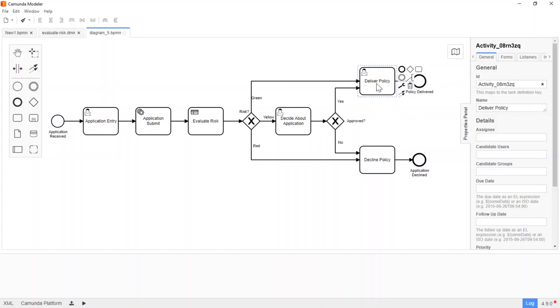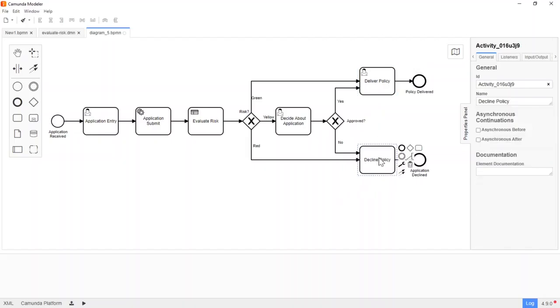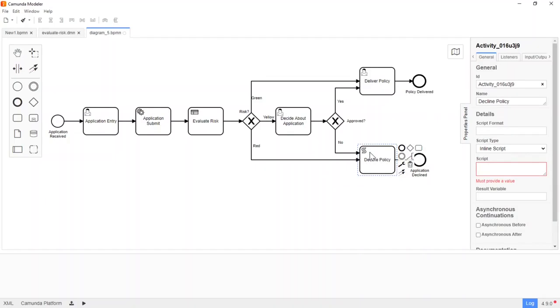Here, with this task, we can always have an external integration, and we can have another service call to deliver policy or print a policy or send an email across or do an electronic delivery. Those options are open. We have the integration available, but for the purpose of this demo, I'll keep it as a manual task. And then for the declining portion, I'll mark it as a script. For the purpose of the demo, the script will simply put a log in a console, but in a real life scenario, we can have another script integrated or another REST service called from here, invoked for a declination of policy and further action.